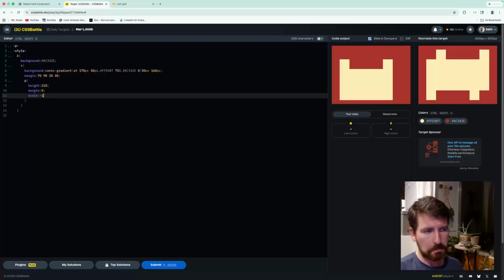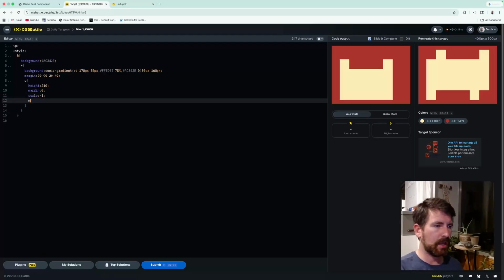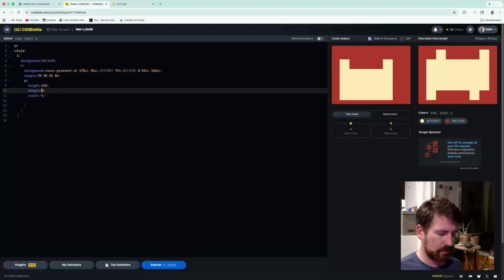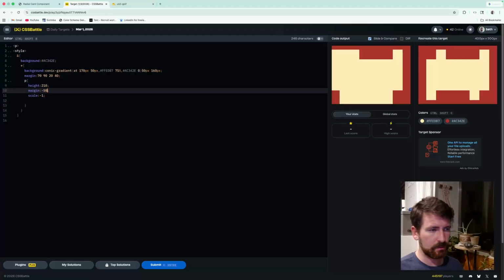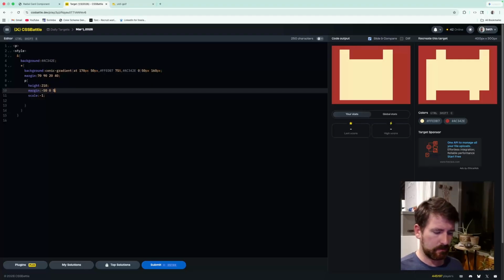Let's figure out our scale to get it flipped. -1. Easy enough. And now we can margin it into place. So we're going to be like -50. Okay, yeah, 0. And 50 on the bottom. And so this is going to be like also -50 and 50.